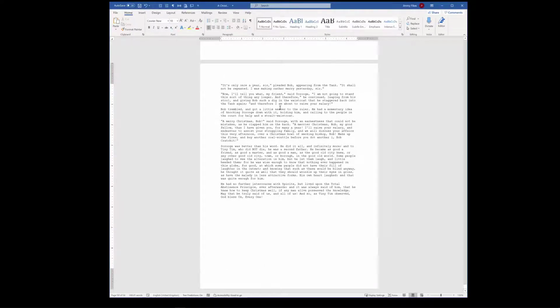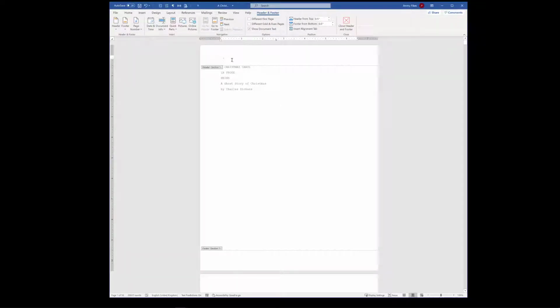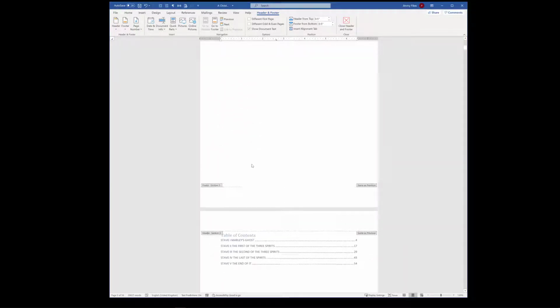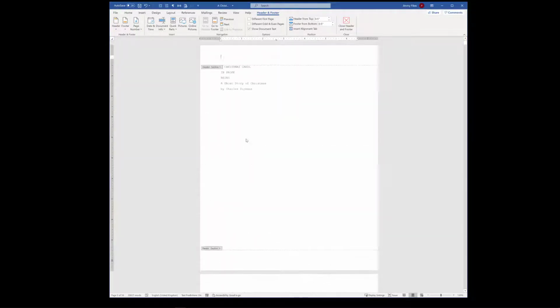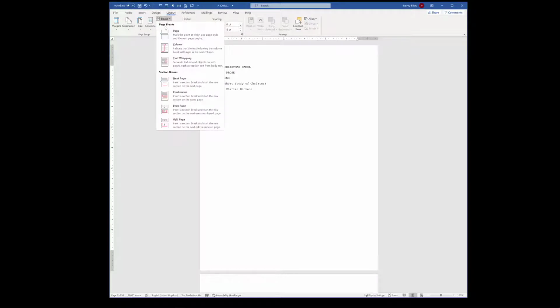So I'll click out of the header, Control Home, and sure enough, on the very last page of the document, I deleted a header and that deleted it from every page in the entire document. The lesson you need to learn at this point is that sections that we created by using the page layout breaks and section breaks, the next page section breaks. Notice it says that this inserts a section break and starts a new section on the next page.